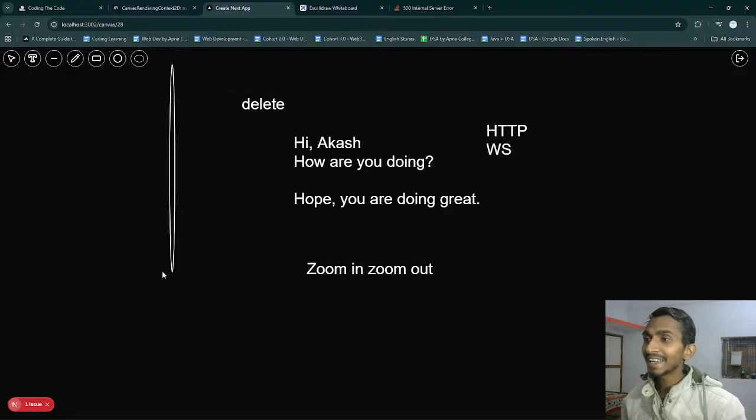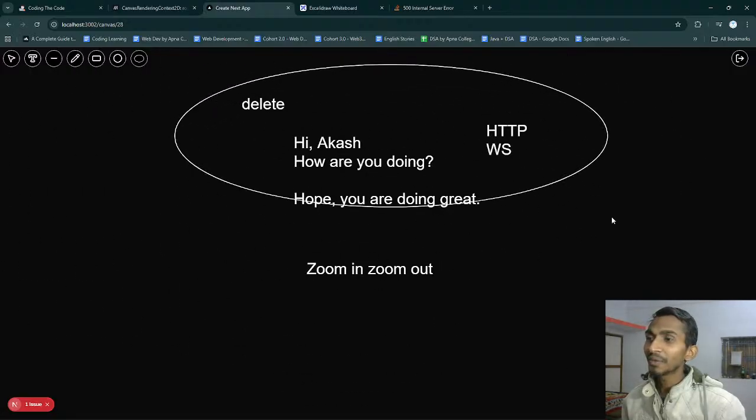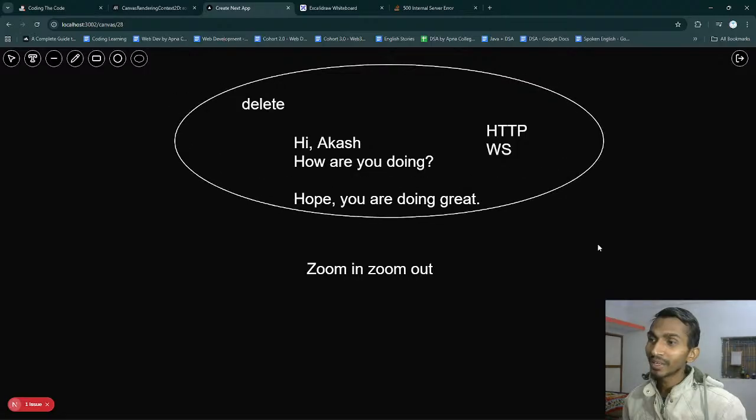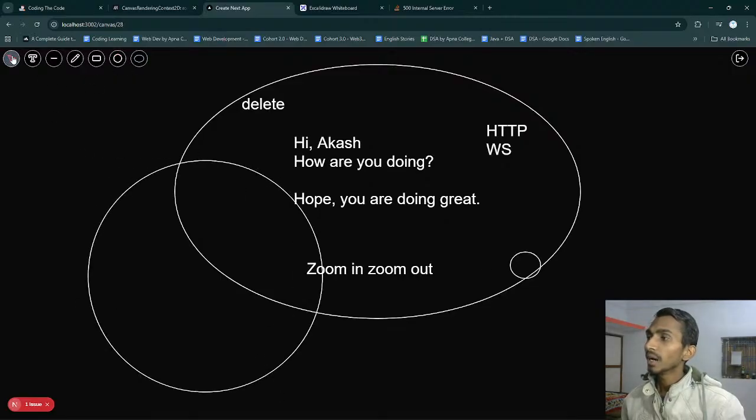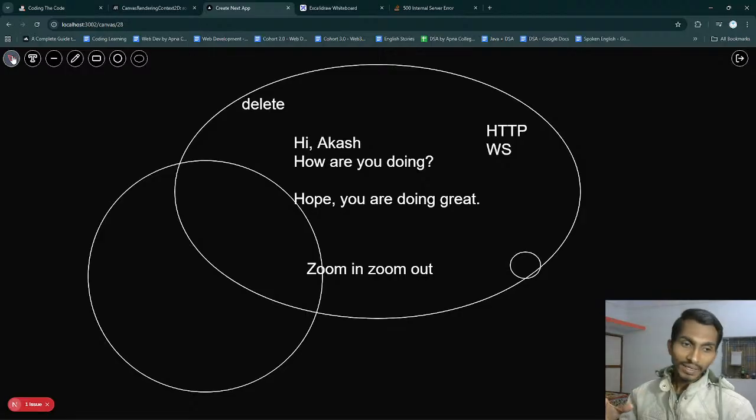Okay, this thing I like the most. Like I never thought I would be able to make it, but this was really easy to make, the ellipse thing. And not only, oh, one more thing, there's something wrong with the ellipse. Like if you select a circle, select automatically gets selected.